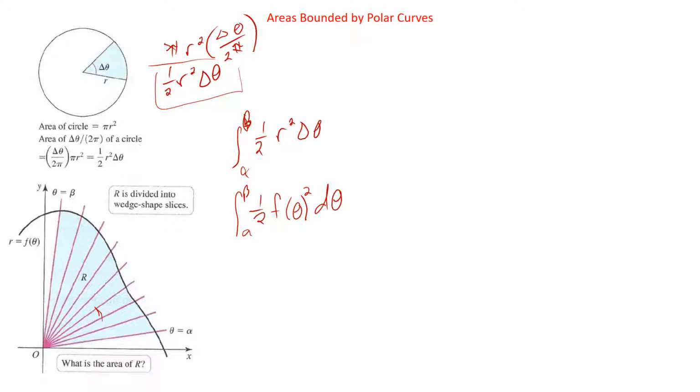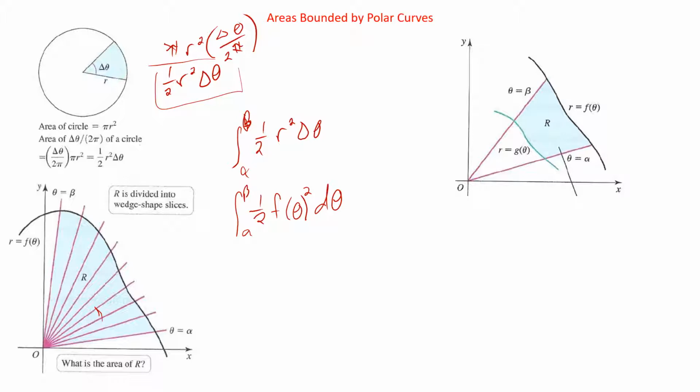That is just a basic area. But how often do we just find an area? It's never just an area. It's always going to be something where it's not the full area, it's only part of the area. Well, just like with washers, we're going to take the big area minus the small area. So this is going to be the area from alpha to beta of 1/2 the big one, f of theta squared d theta, minus area from alpha to beta. And alpha and beta are angles. They're theta values because it's d theta. And this is g of theta. So we have 1/2 g of theta squared d theta.